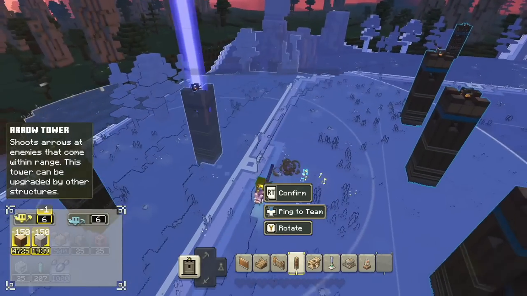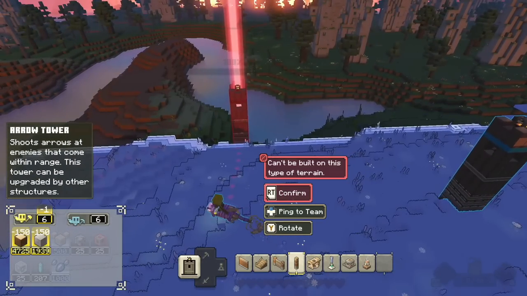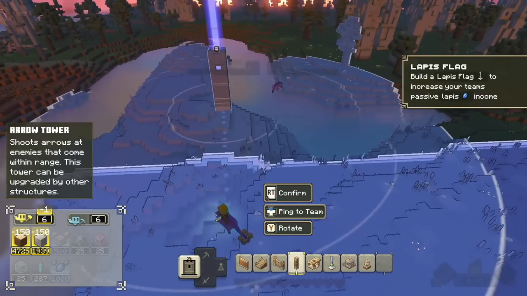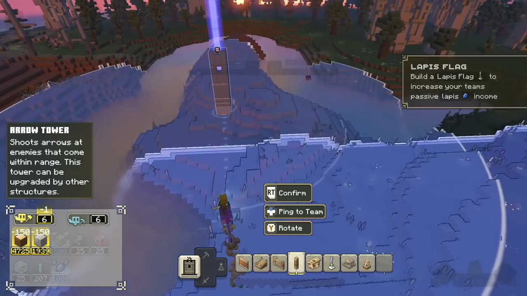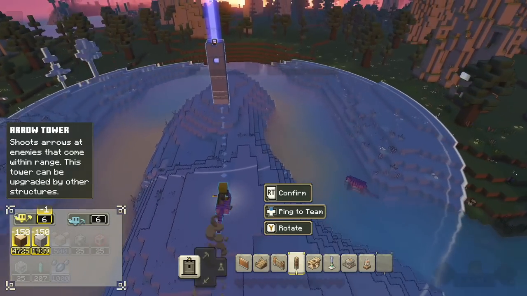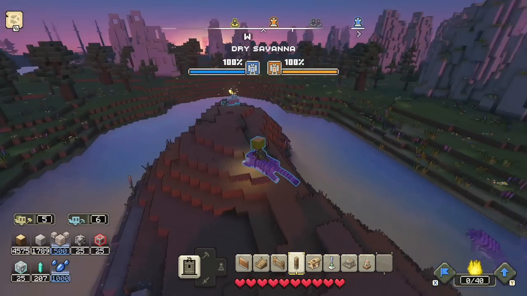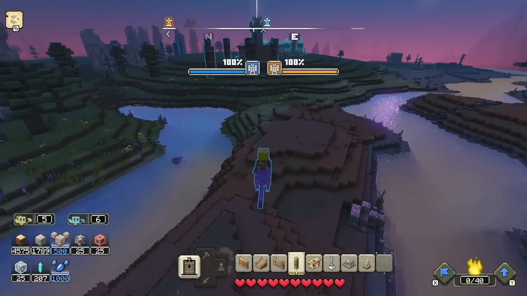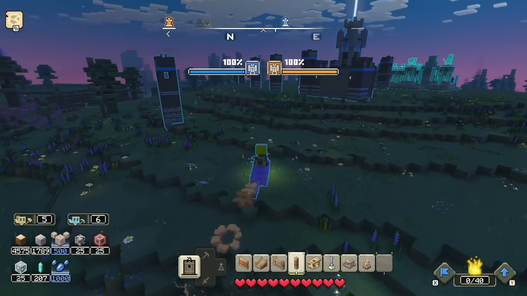A single arrow tower will shoot a very few arrows at the enemies, which might be handy if they've got a long range and there's only a few piglins attacking, but really arrow towers are just a very weak thing, which can be used en masse to create a big effect. They can also be upgraded in quite a few ways to make them more powerful, as you're going to see in this video. However, something that can't be upgraded and is just kind of questionable is the Lapis Flag.